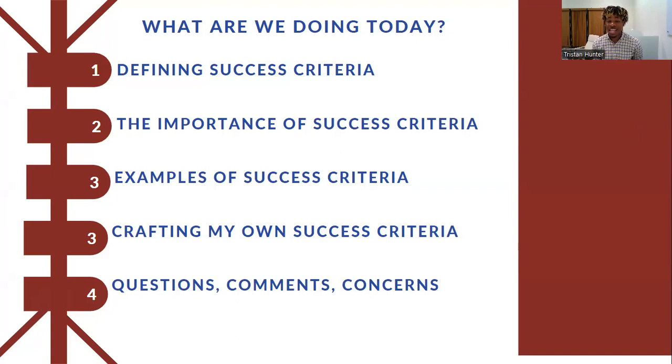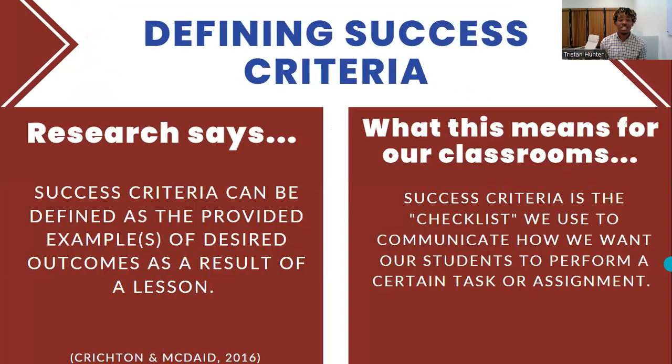So we're going to look at what these look like in 5 specific subject areas. And I just want to be able to show you all just how easy it is to implement across multiple subject areas. Then you all are going to have the opportunity to actually craft your own success criteria. So we're going to spend some time doing both some guided and independent practices. And of course, I'll leave a few minutes at the end just for questions, comments, and concerns. So let's go ahead by just starting out talking about what exactly success criteria means.